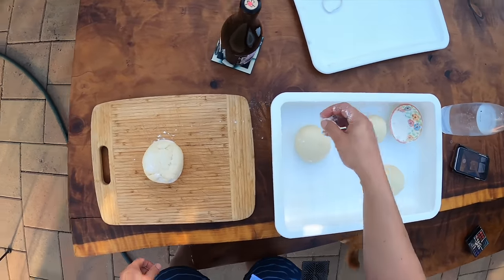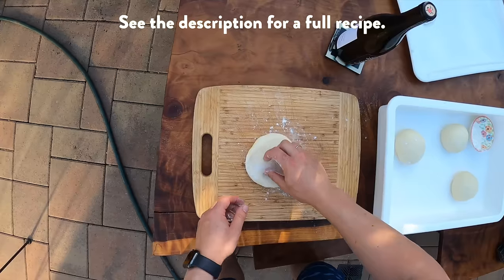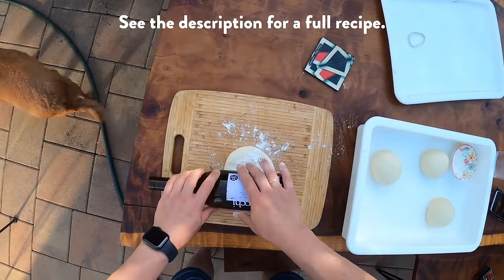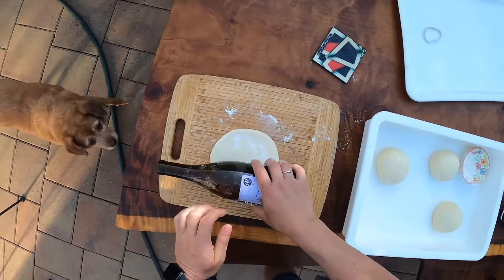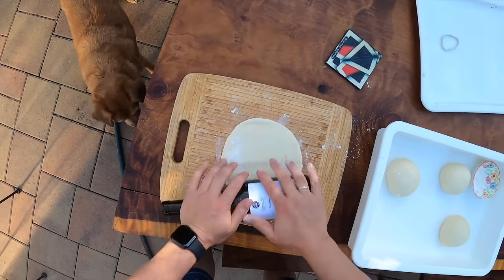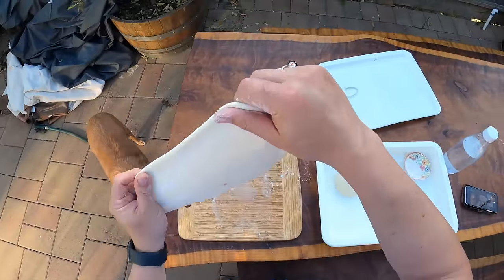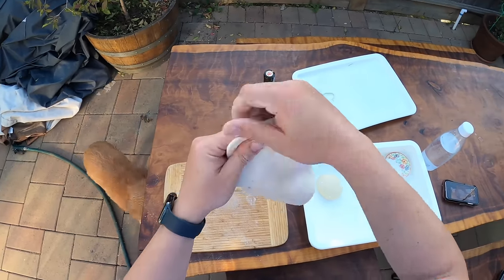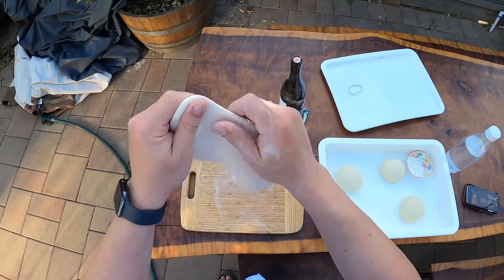So in the food processor, this is all purpose flour, 300 grams of all purpose flour, 100 grams of water, 100 grams of milk that I warmed up and dissolved 6 grams of yeast in. And then there's also 7.5 grams ish of salt. All of that combined in the food processor, which I process, let it come into a dough, ride around the blade for about 30 seconds. Then I let it sit at room temp, covered for a couple hours.